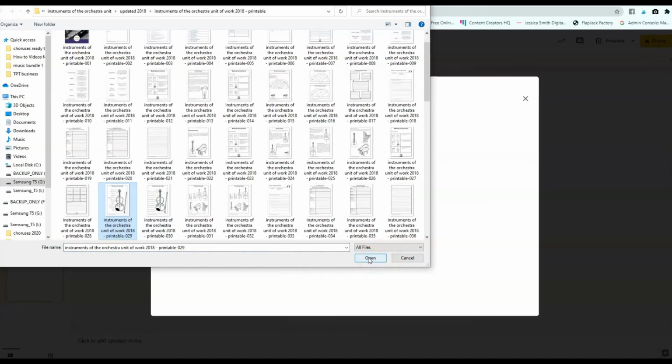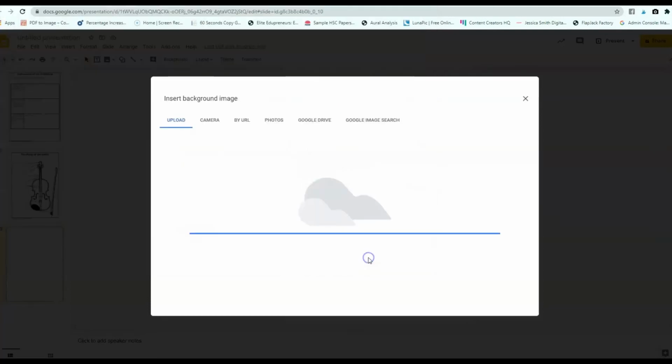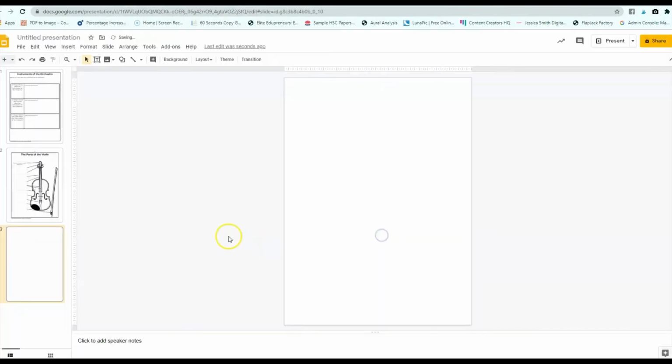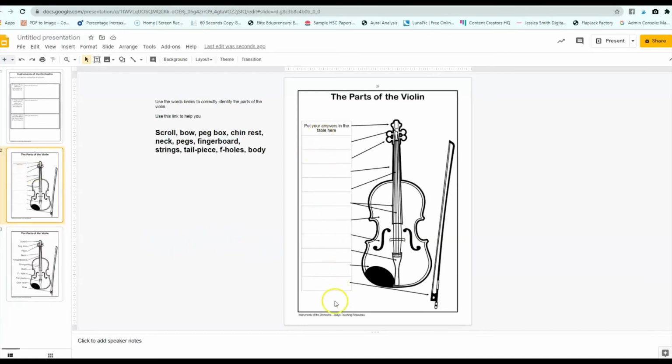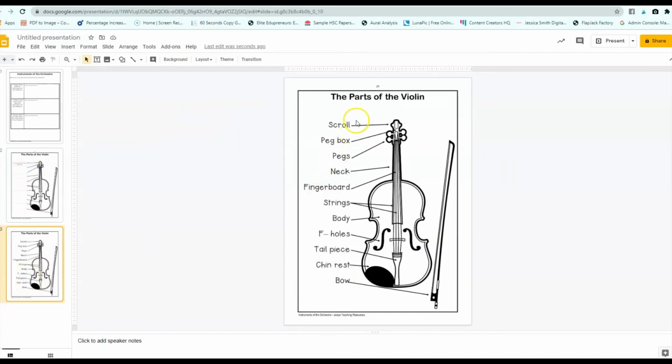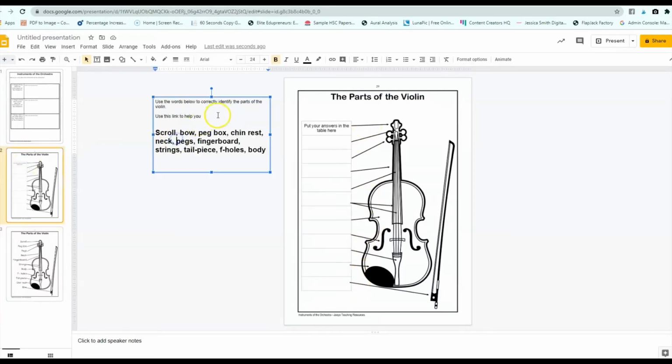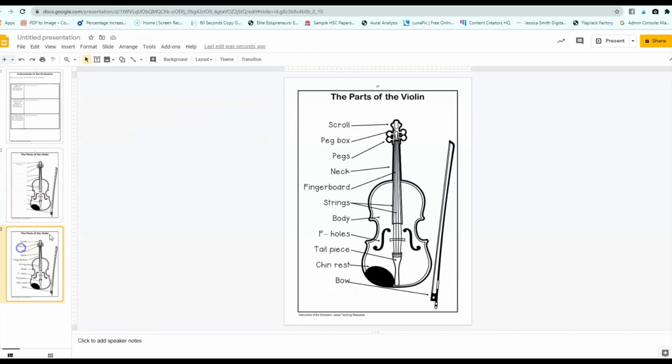It probably won't work as well, but I'll show you, just things that I came across that were a bit of a problem. While it's uploading, done. Okay. So what I had done, instead of doing it this way, which I would suggest you do, because I obviously have the original files, I had kept these words here, and I'd gotten rid of all of these arrows, and I put as my information on the side, draw a line from the word to the part on the violin.